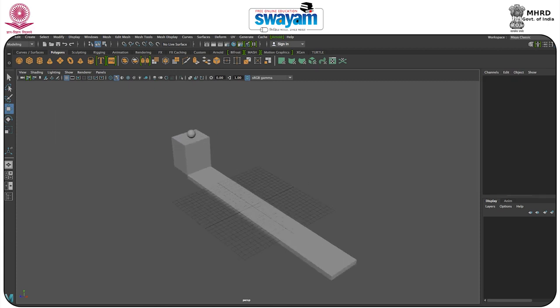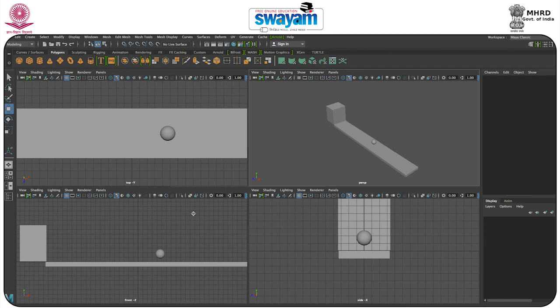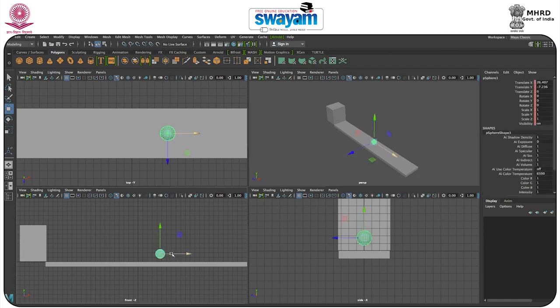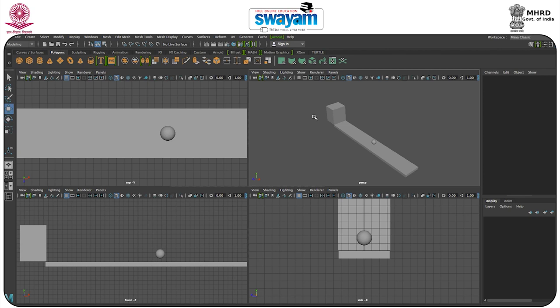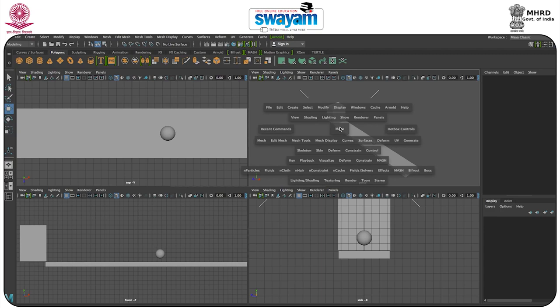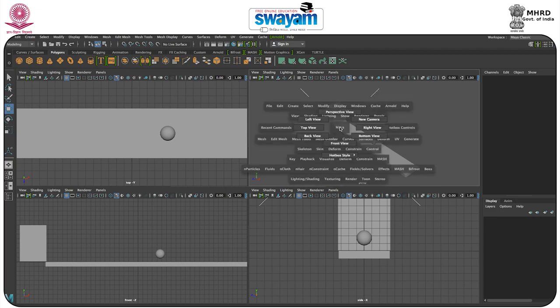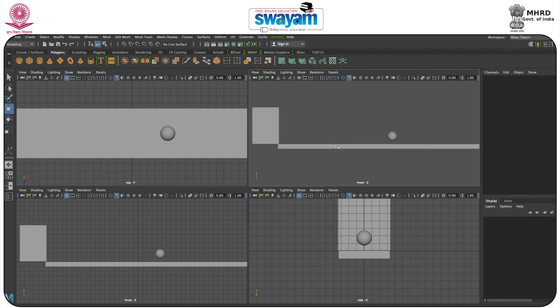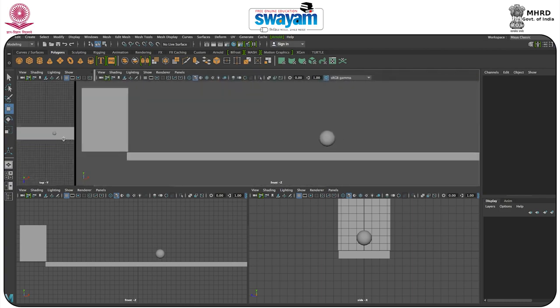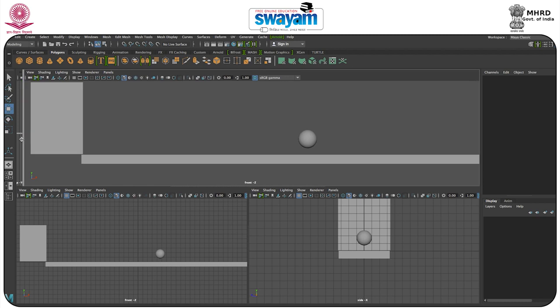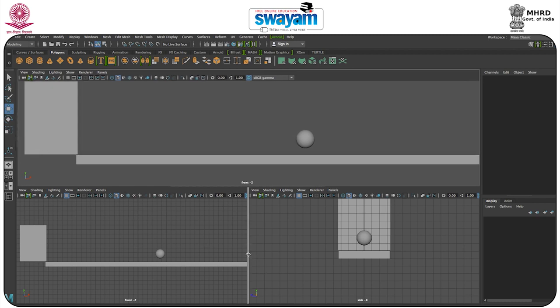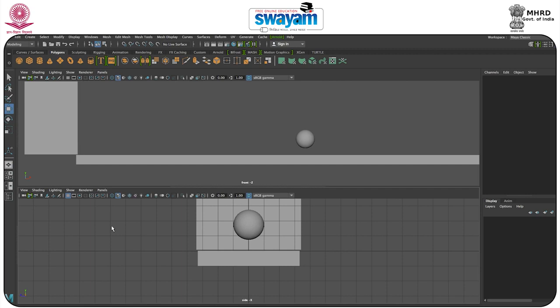So what we will do is go to perspective, and for a time we'll turn off the grid. I will select my ball, and we'll go to any of the views. I think perspective, press space bar and right mouse button, hold your right mouse button. As you can see, you can change your view. So I will go to front view. Okay, so here is the front view, so I need some more space. So I will turn off this view by dragging it, and turn off this view also by dragging it. And after that, we don't require this side view here.